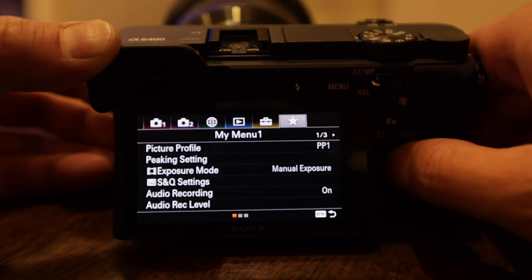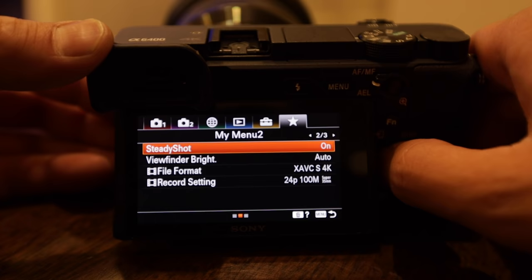So if you were to get the camera, first thing you want to do is just take your favorite items, like your resolution and color profiles and all that stuff that you change regularly, just put that in your favorites menu and you'll be able to quickly access all that stuff. So it definitely takes a little while to just wrap your head around that giant menu when you first get it, but once you set up your custom menu, it's a breeze.